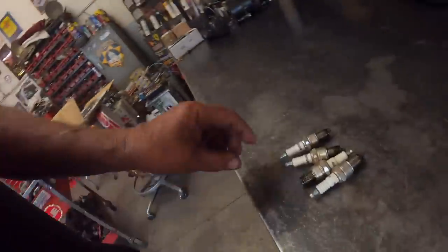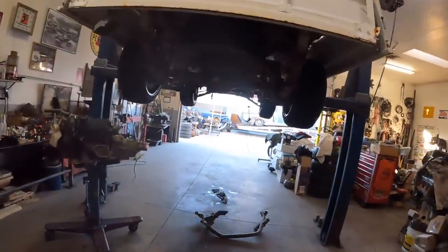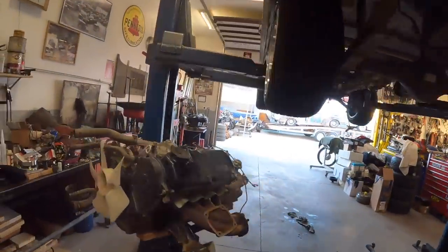I need to go get an oil filter, some spark plugs, pretty fouled, and a belt. And then put that motor back in the morning. Got this thing ready to lower and hot rod around. So let's run to AutoZone and get some.